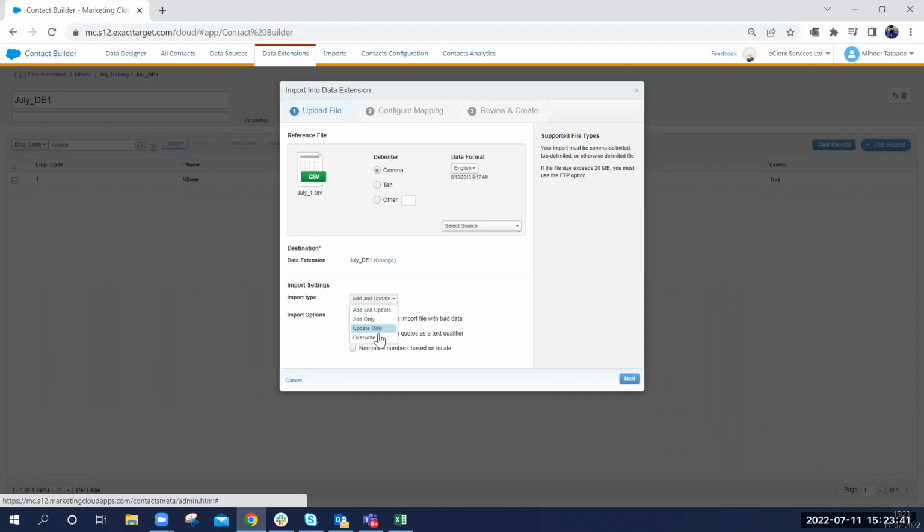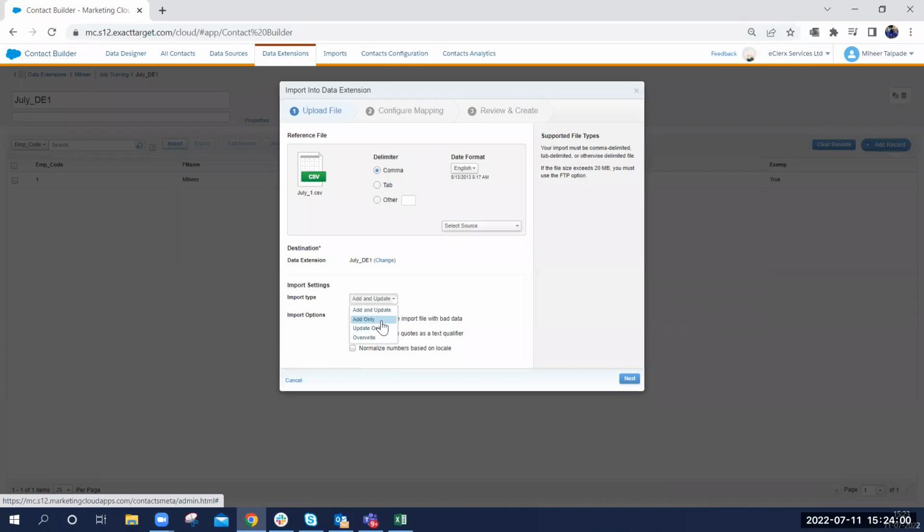Now, when I want to update this data extension, I can't do overwrite, because if I do overwrite, I'm going to delete all the records. So mostly the option I'll select would be add only. Obviously, once a transaction is done, I'm not going to edit the existing transaction. So it will mostly be add only.